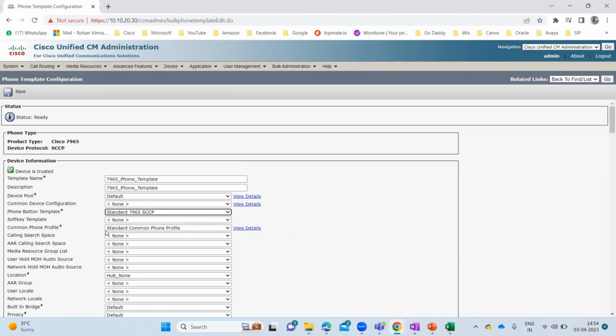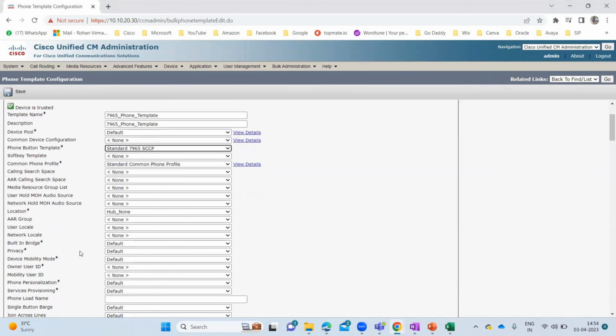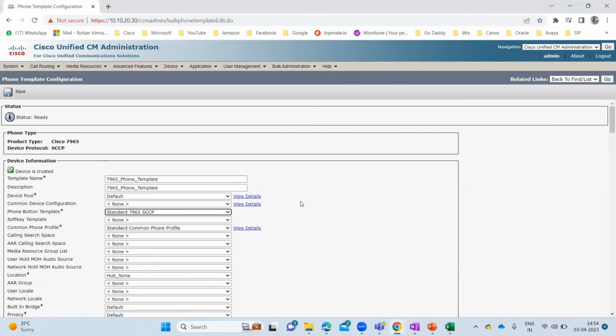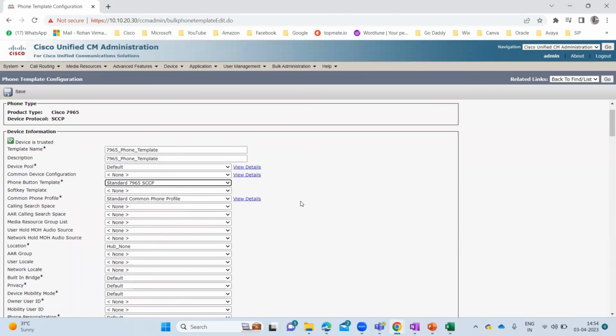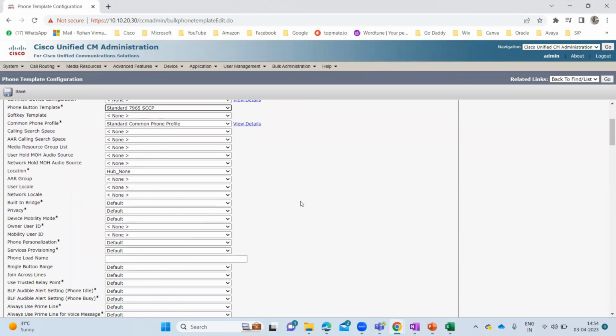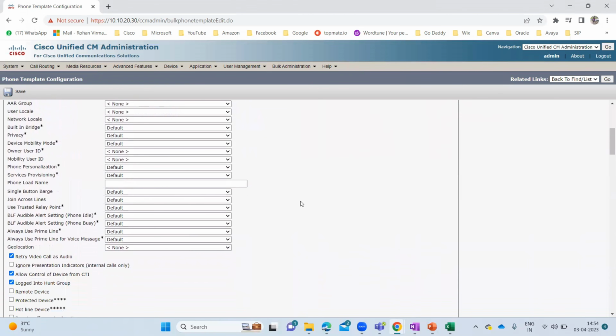Then we have the common phone profile and other things. What we are doing is actually creating a template. If you make a change under this template and use it for the BAT, then everything you are doing here will be reflected once that BAT file runs.